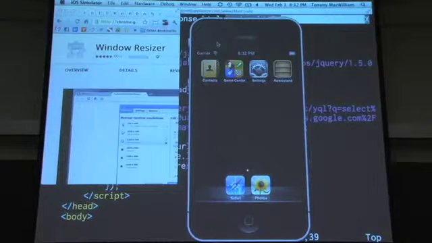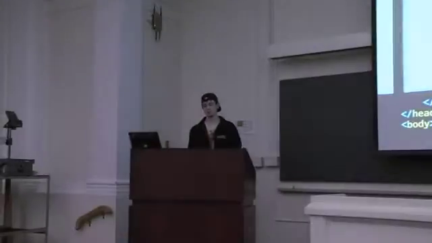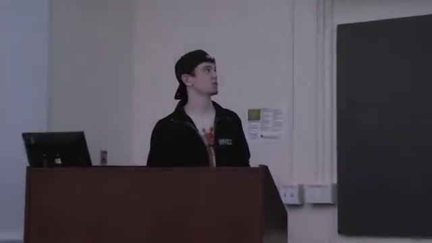If you want, you can download the Android simulator and take a look at that. The Android simulator is admittedly really slow, but it is cross-platform. There also exist Windows and BlackBerry simulators if you really care. And if you're on a Mac, then the iOS simulator is pretty great. An actual device is the best way to test, but just resizing the window is a really good approximation of what will happen. Other questions?